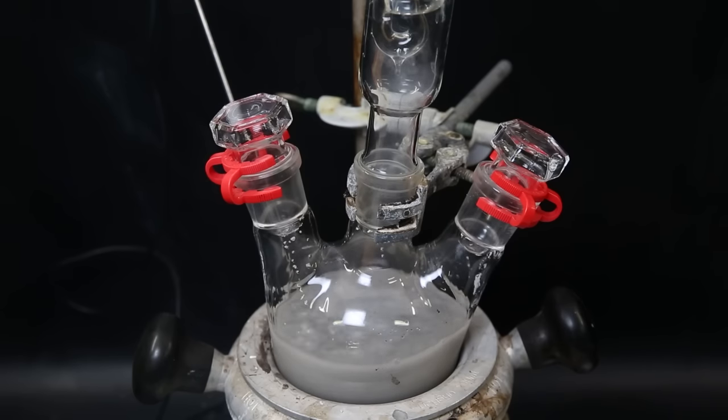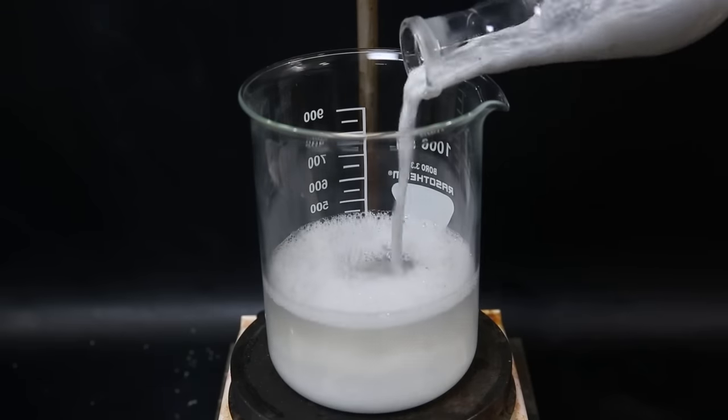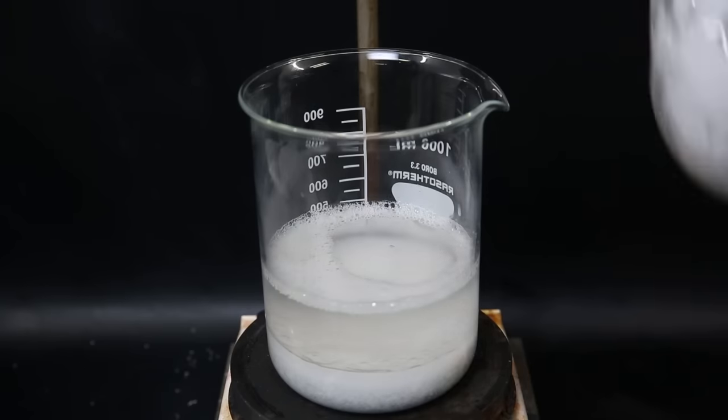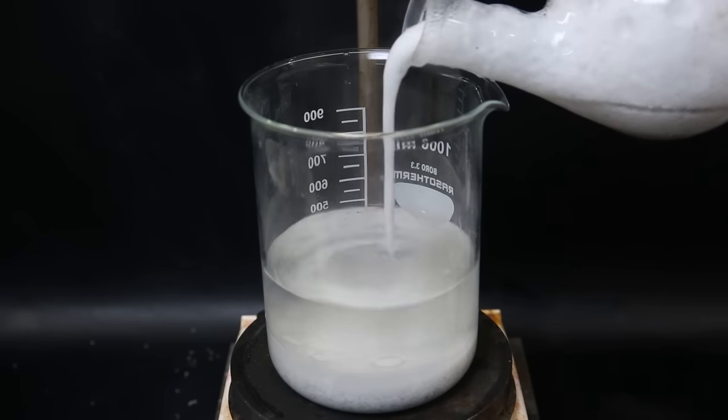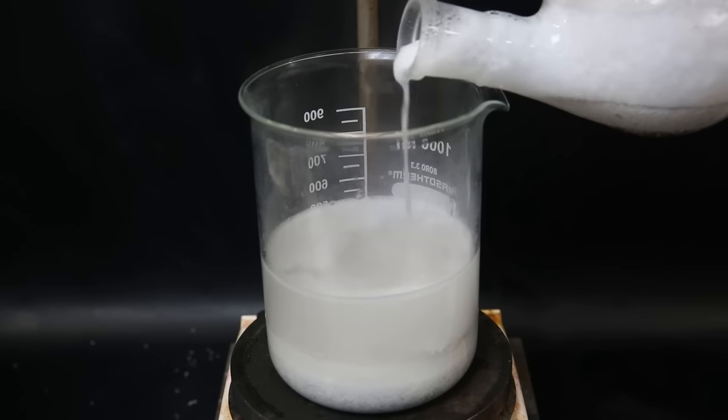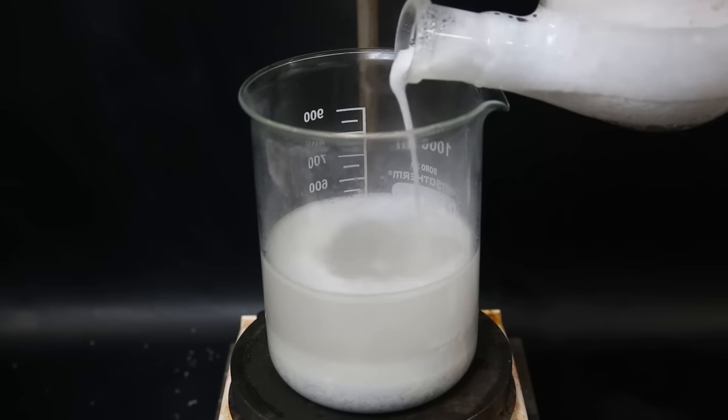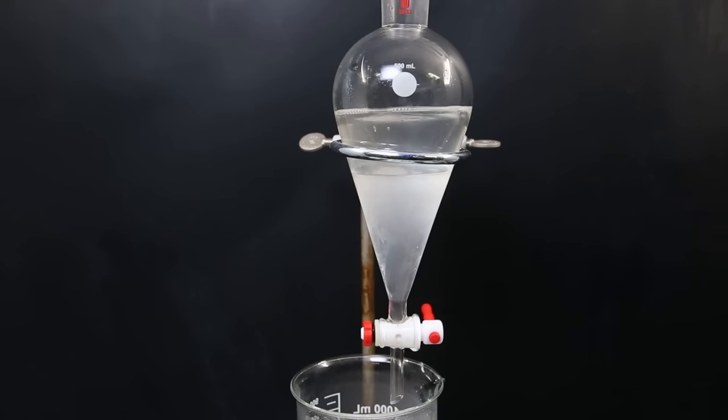When it is done, I added some hydrochloric acid to the mixture and poured it all into a large beaker. I washed the flask several times with concentrated hydrochloric acid and kept adding acid until no more reaction took place. This was to destroy any remaining Grignard reagent and tin 4-chloride, as well as removing any remaining magnesium. I then moved the mixture to a separatory funnel and separated the layers.